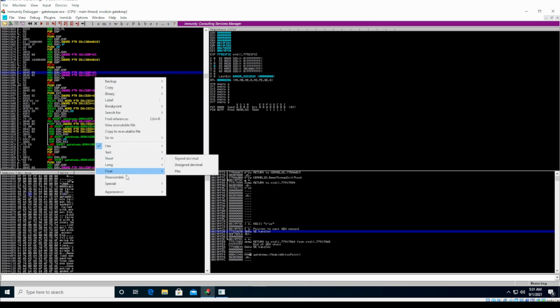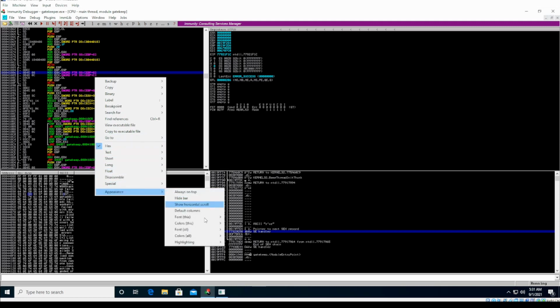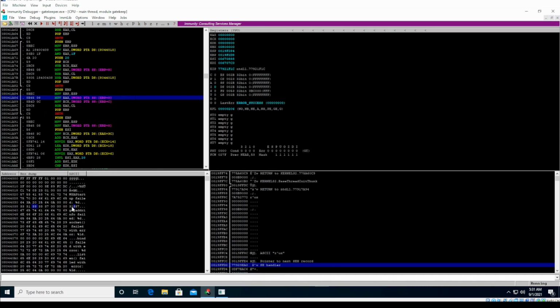There's a way to make the text bigger in here. Appearance, font 7. There we go. So you can see right here this 31337. That is the port that we're going to connect to. I know this is hard to see, I do understand, so I'm going to try to talk through as much as possible so you understand exactly what's going on inside of Unity Debugger.